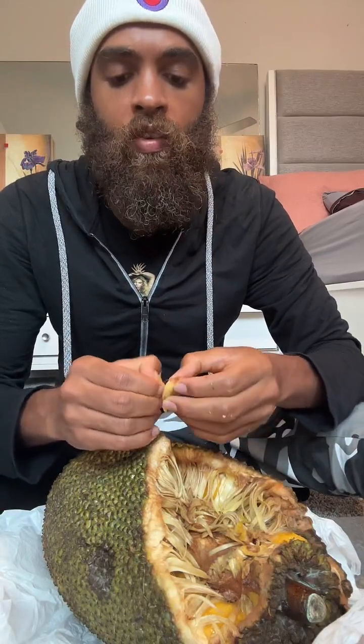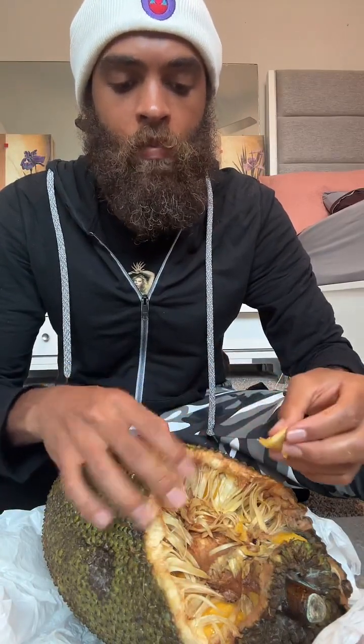I'm kind of full, you guys. This is my first thing I'm eating this morning, and I'm actually full. So I think I'm going to pause this, and maybe I'll do a part two of this, because this is a lot of jackfruit. It's a lot of jackfruit, y'all. So I need to kind of chill. Am I missing comments? Probably.